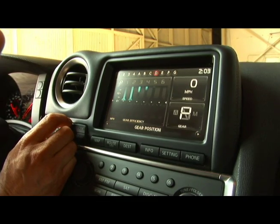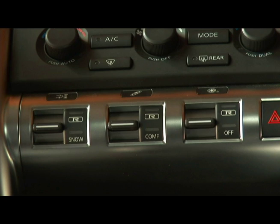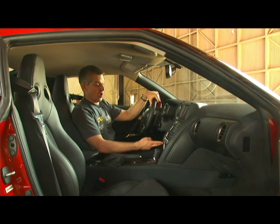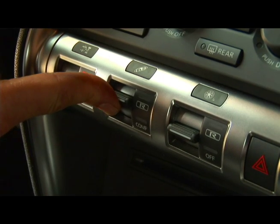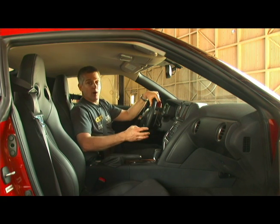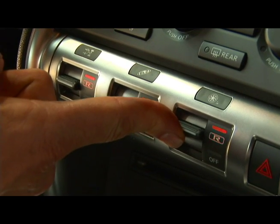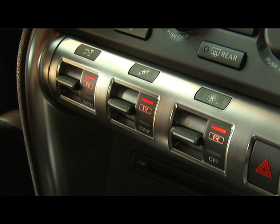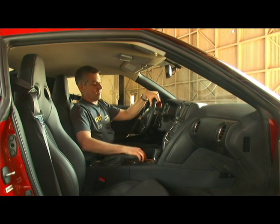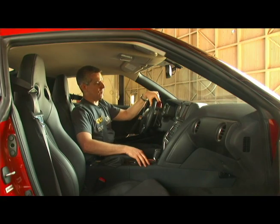There's a lot of techno tricks in here too. These three buttons control everything from the strategy of the all-wheel drive system — race, normal, and snow. There are adjustable shocks that go from comfort to normal to a race mode, which is very rigid. And the traction and vehicle dynamic control can be tailored to a race mode that allows a little more sliding before it intervenes, or you can switch it completely off for track driving with no safety net.